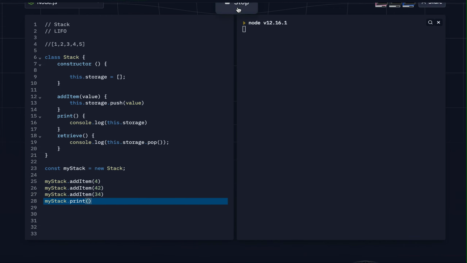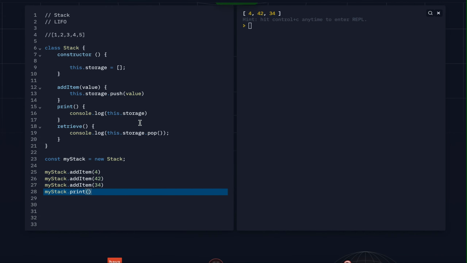And if I run that, we can see that it's working. That's a good sign. Now, let's test if it actually does the retrieval method. And then after I call retrieve, I also want to call print again. The reason I'm doing that is I want to retrieve that last value and also be able to see my storage array afterwards.